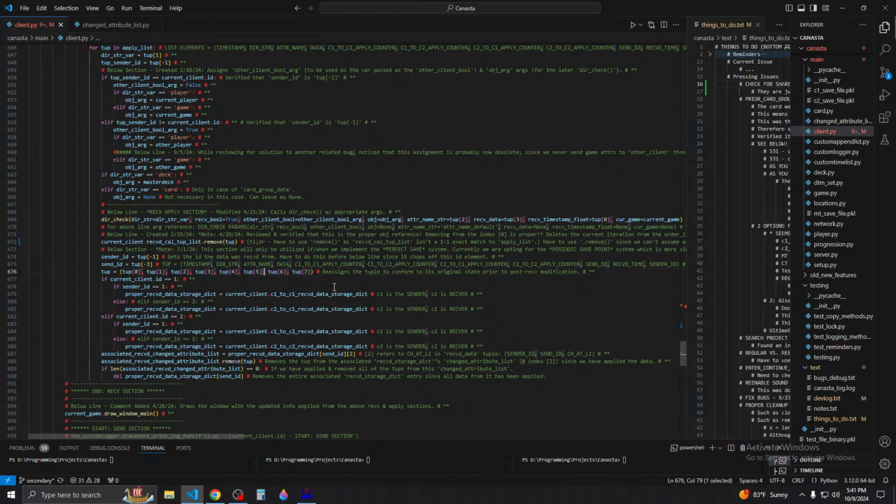Yeah, so this can go away. And we stop at 2, 5. So yeah, we have timestamp, dir string, attr name, data, and then the C1 and C2. So this needs to be changed to C1 apply counter right here.